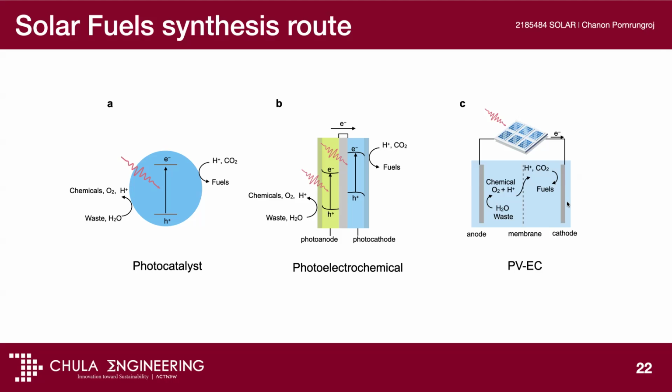The efficiency, if you can note, for the first one, the world record right now is 1.1% solar to hydrogen. The second one is about, I think, 13% solar to hydrogen. And solar to hydrogen is STH. I will talk about it in the next class. And then for the last one, the world record is about 31 or something percent, right? So these are the different stages of development of all these systems.